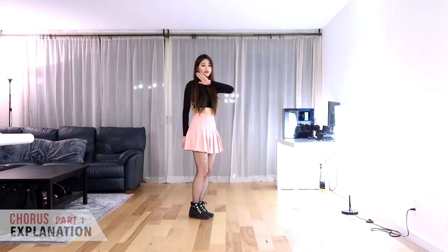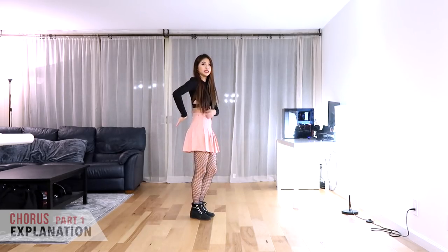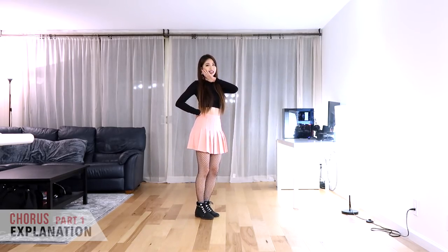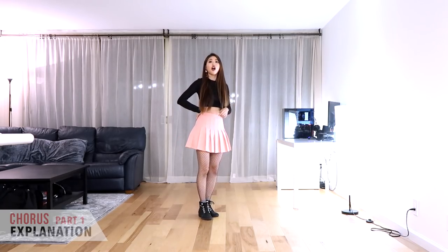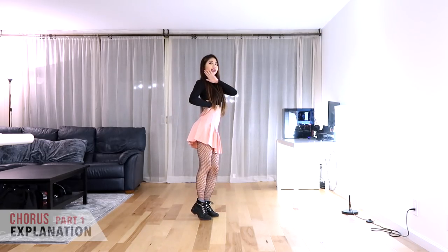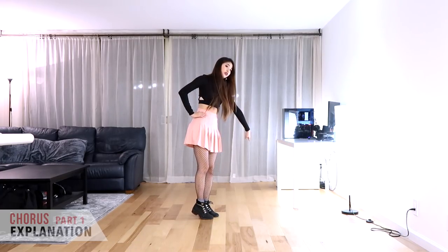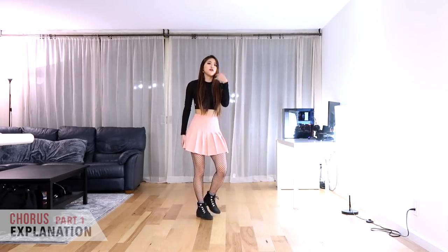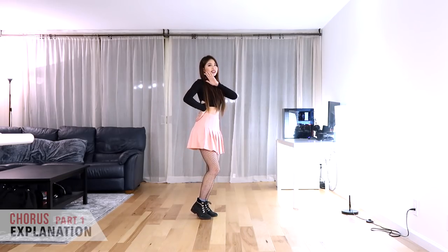And at the same time, on 5 is when we're gonna put our left hand right here. Make sure your palm is facing the back. So the back of your hand is near your waist and your right hand is here, your left hand is here. At the same time, as you step into this on 5, you're gonna bring your hip around clockwise. So it goes from this direction around and it's gonna hit in. So basically your hip is up and your hip is gonna hit that down 45 angle and then come back right up. So this is on 4, 5, 6 is the twirl. 7 is when you hit, and 8, you just come back.